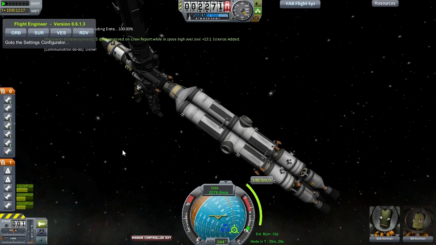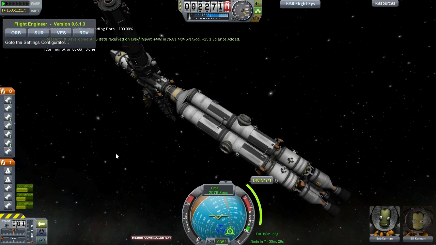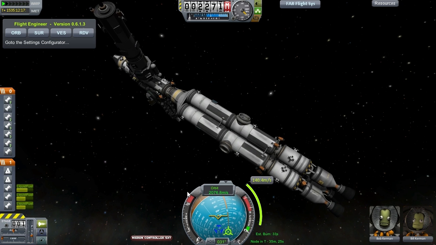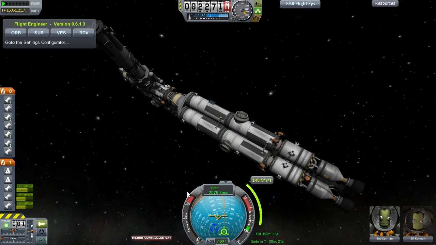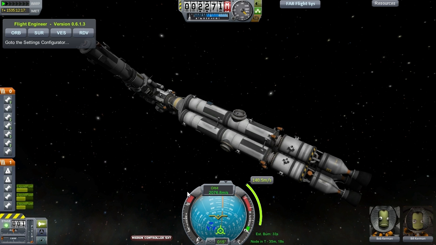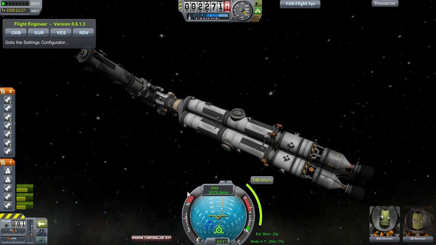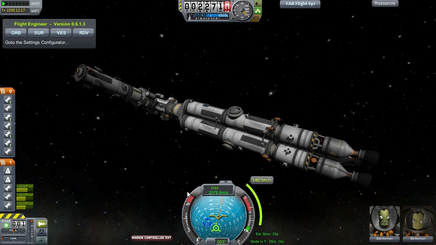Of course, the main science goals are to plant flags. Well, planting flags is not really a science goal, I don't think, but to put boots down on Vall, get reports, get ground samples, leave the flags, and then somehow, some way, return those samples to Kerbin, because that should be, well, that's the epitome of success, I dare say.